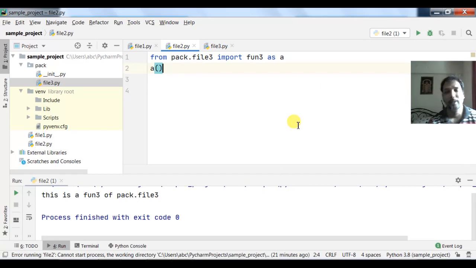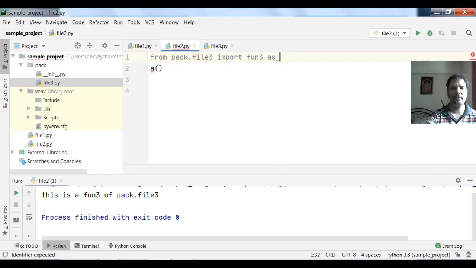See here, how many ways have we learned? The first way is import pack dot file name.